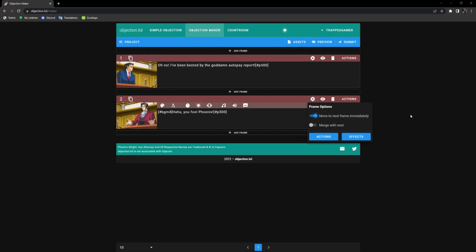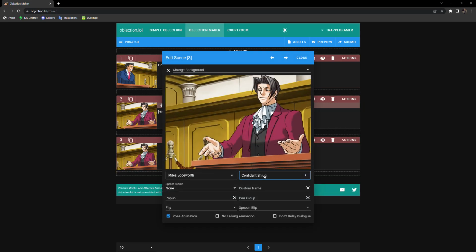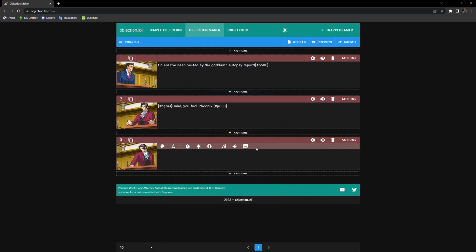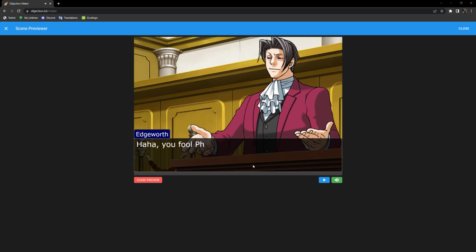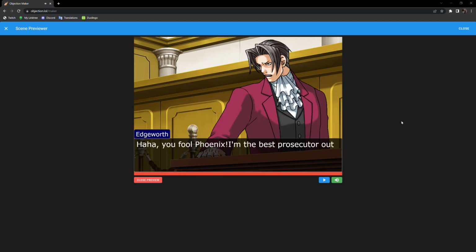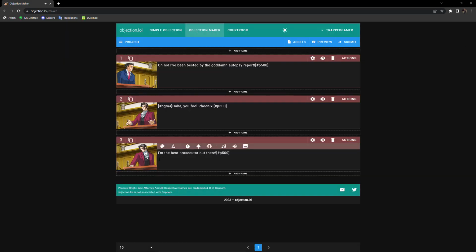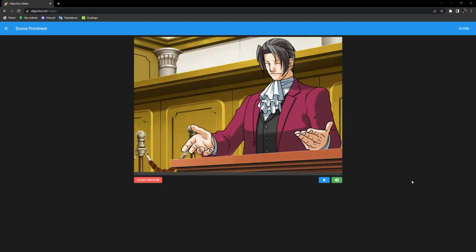To merge with next would be, how about, just an example. So, say if I were to merge this with next, what would happen is this text and this text would be on the same text box, basically. This is what would happen. I forgot to put in a space. Again, be careful, make sure you have at least a space here or there, otherwise it will look a bit weird. Just a word of advice.